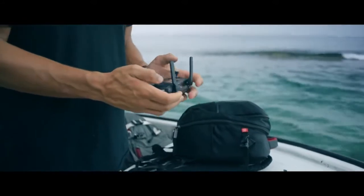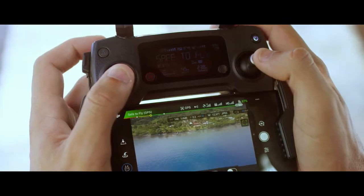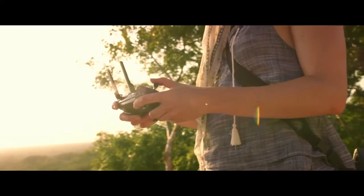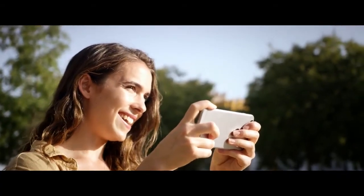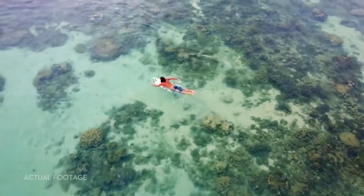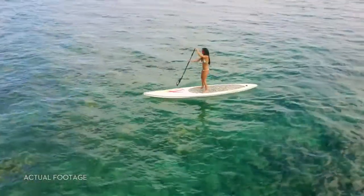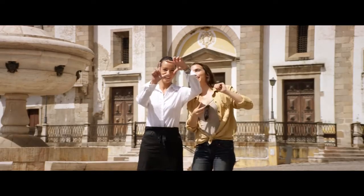Everything can be controlled using a gamepad-sized controller you can keep in your pocket. It opens up to clamp around your phone and has been custom engineered to give you more feedback and more accuracy. You will always feel in control. If you don't want to bother with the controller, fly using virtual joysticks right from your phone over Wi-Fi. Whether you fly with the remote controller or just your phone, ActiveTrack modes are ready to make you shoot like a pro. Want to be on camera, not behind it? It just takes a wave and a gesture.